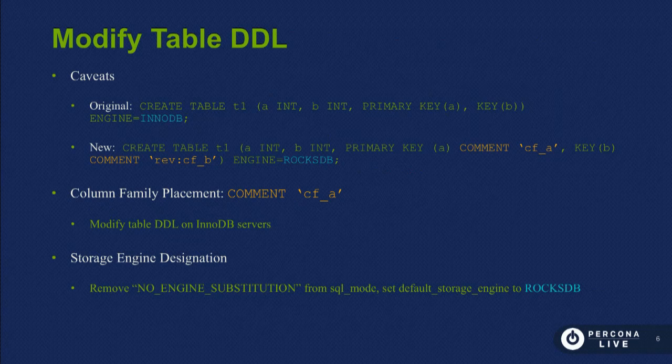But it's not quite that simple. So within MyRocks, you have to specify where your indexes live. And the way you specify these index locations is through this comment field that we've added to the actual key itself. The reason the location of the index is important is, for example, when you have ascending versus descending scans, different column family settings will affect the performance of it.